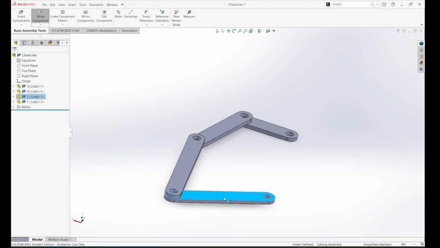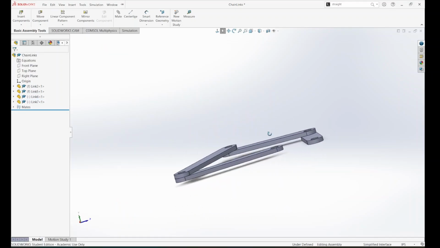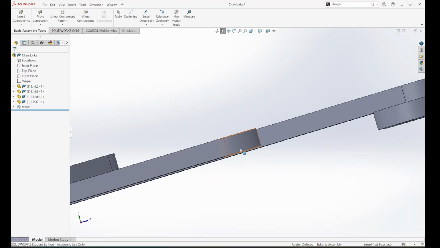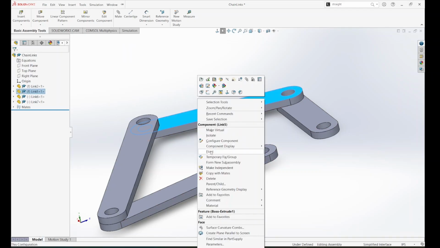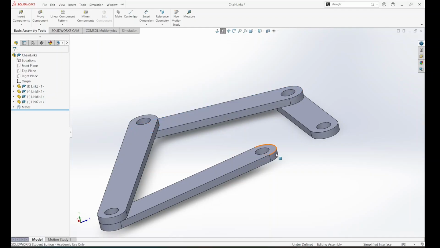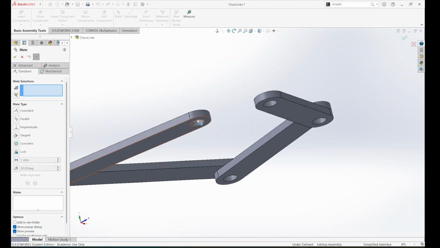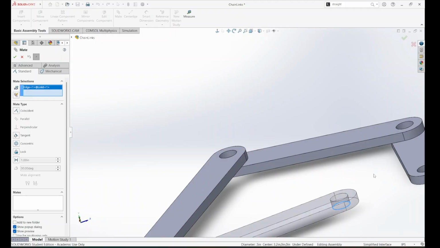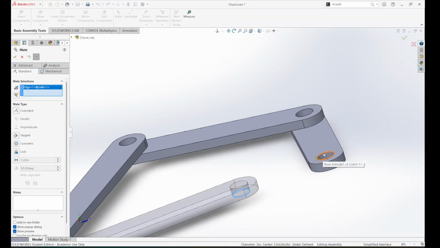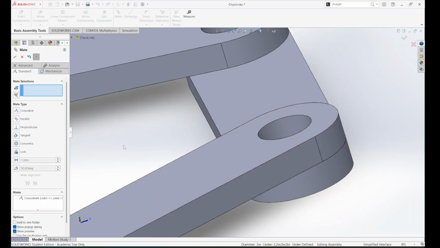All I need to do is right click and click the fix button. Now those two didn't move and only these two can. So this allows me to ensure that I'm getting the correct edge, so I need to get the bottom of this and the top of this. So let's go ahead and float it. Now float is the opposite of fix, so let's go back to floating. Now I want to go to mate. Again, click the bottom edge of this link, scroll up, and click the top edge of this link. And boom, it was able to attach correctly.